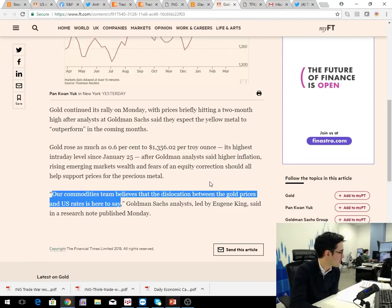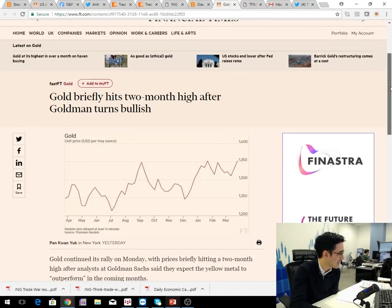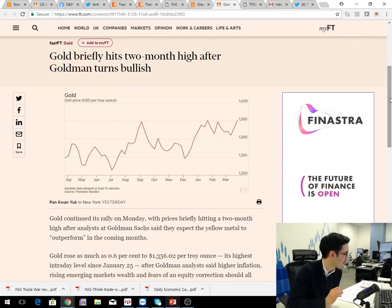The other thing just to mention, and Sam's going to look at this a lot more technically, because a bit of the chatter on the floor this morning is about gold, whether or not it's setting itself up for a bit of a push higher. They were all sounding quite bullish until I told them that Goldman's was also bullish, and now they're having second thoughts because Goldman's does have a bit of a knack for calling the opposite of the market's prevailing direction. But Goldman's this morning, having seen the yellow metal hit a 2-month high following their recommendation, are basically saying that gold is going to outperform in the coming months.